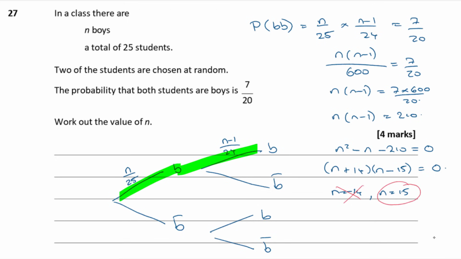Okay. Now, sometimes when you form an equation that's a quadratic and you go on and solve it, whilst your answer might be a solution to the quadratic, it's not necessarily a solution to the actual problem that you're modelling with a quadratic, in this case the number of boys. So the number of boys here has to be 15. So number of boys, n equals 15. That's the only answer.